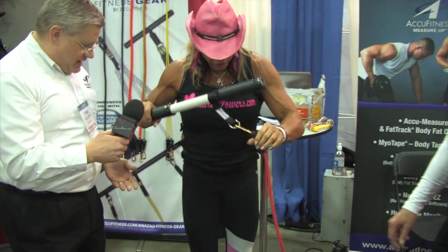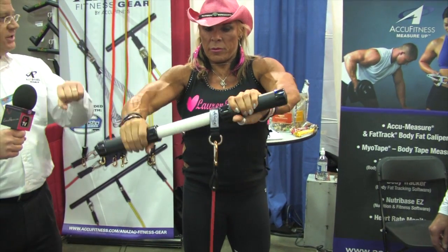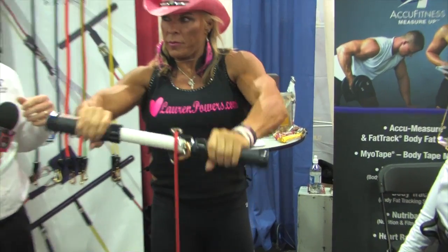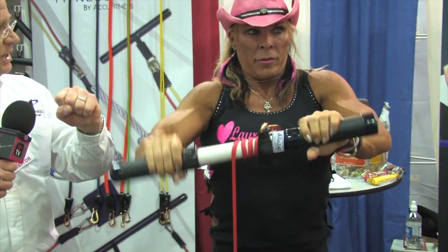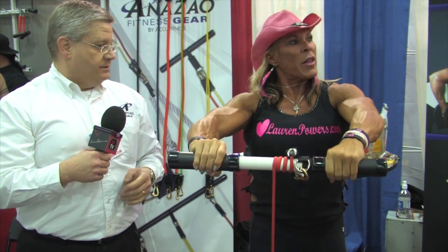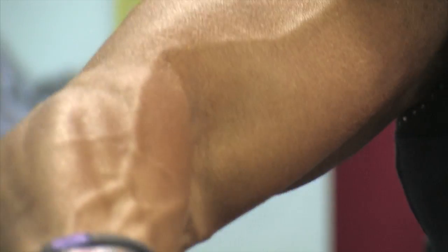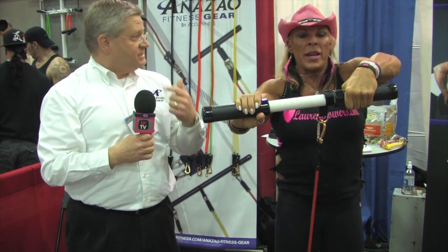We've got tricep strokes and a wrist turner that works tremendously on forearms. Get a nice stand on there — come straight up and straight out, now give it a turn, just start working. Go as far as you can in one direction, keep the arms up nicely. When you get to a nice burn on one end, slowly reverse — don't just let it go. Now reverse back down, then take it the other way to work the opposite set of muscles. Keep an overhand grip and start rotating forward — take that up again.